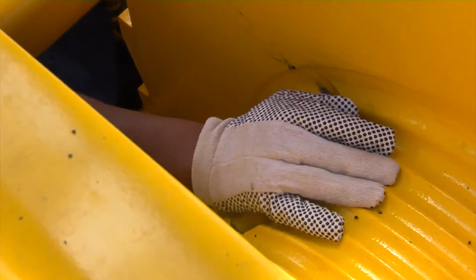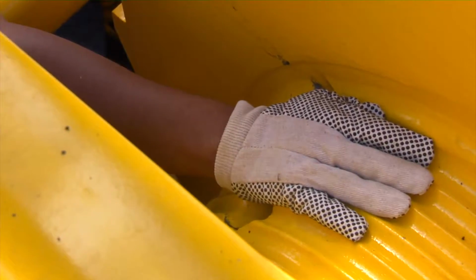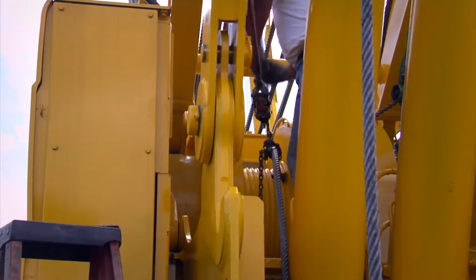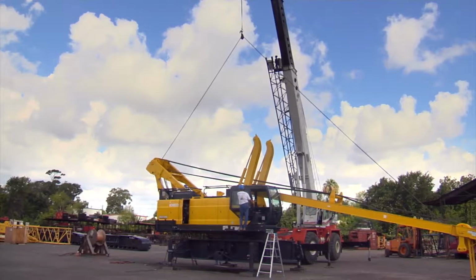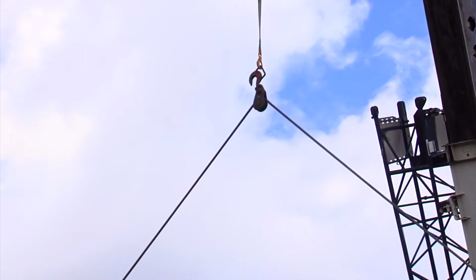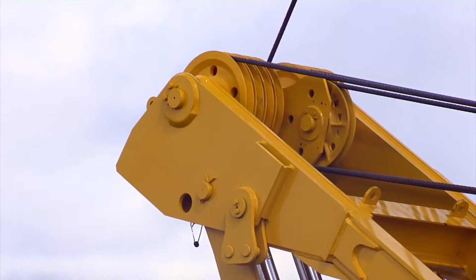Connect the other end of the wire rope to the boom drum with the wedge. Pull the wire rope and make sure the wedge is properly set on both boom hoist drums. Keep the wire rope tight on the drum when taking up excess cable.